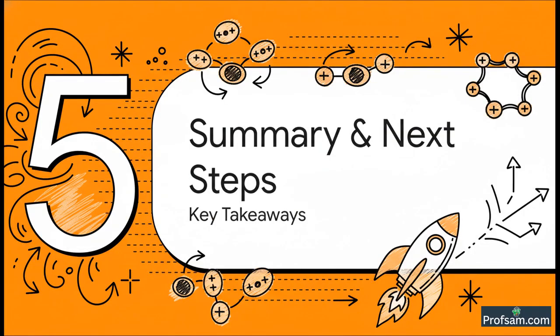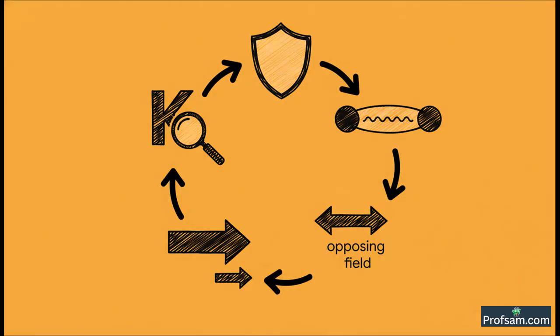All right, bachcho, we've covered a lot today, and you've all done a great job. So let's quickly summarize the main points, the key takeaways, and then we'll see where all this knowledge leads us next. Okay, so for your notes and for your exams, these are the 5 golden points you must remember. Ready? Point number 1, dielectrics are electrical insulators. Full stop. Point 2, when you put them in an external electric field, their atoms polarize. They stretch. Point 3, this polarization creates an opposing internal field.